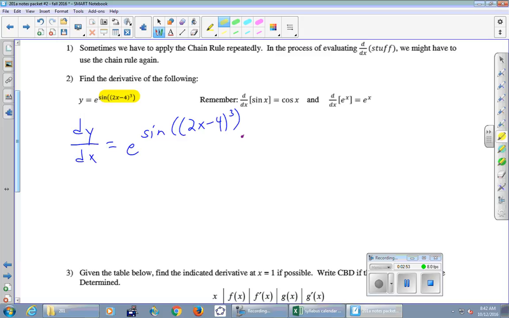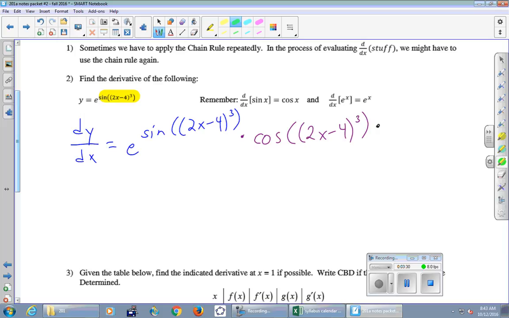So the thing in yellow is sine of some stuff. Agree? I'm not bothered by the fact that it's some things cubed up there. That is first and foremost sine of some stuff. So I need a rule for the derivative of sine of some stuff. Again, we don't have it yet officially, but I told you at last class that the derivative of sine of x was cosine of x. And so the derivative of sine of stuff is cosine of stuff times the derivative of the stuff. So cosine of the stuff times the derivative of stuff.